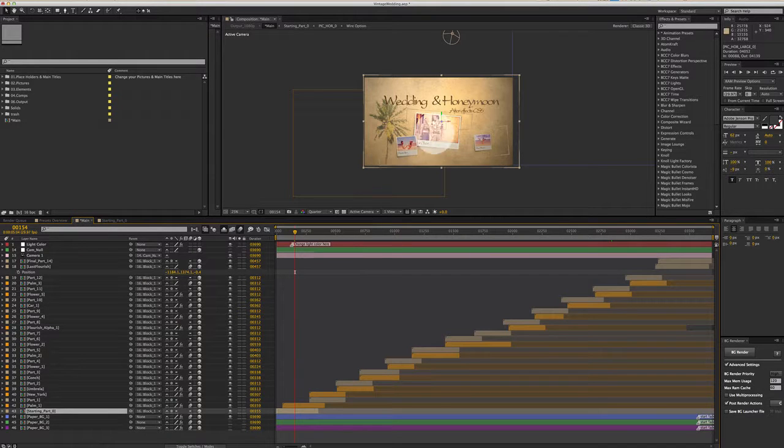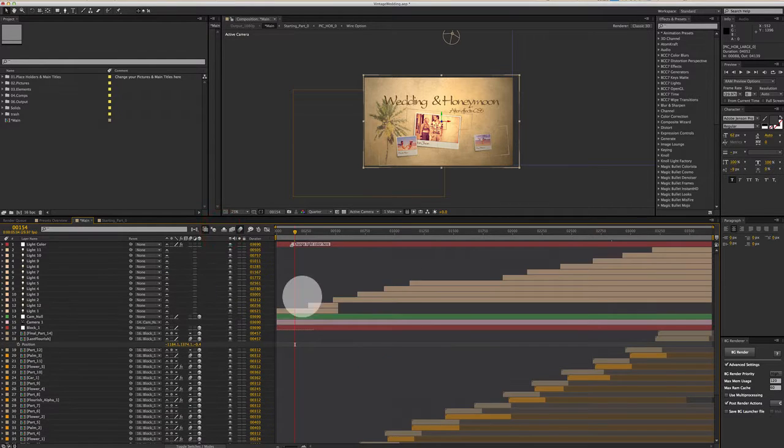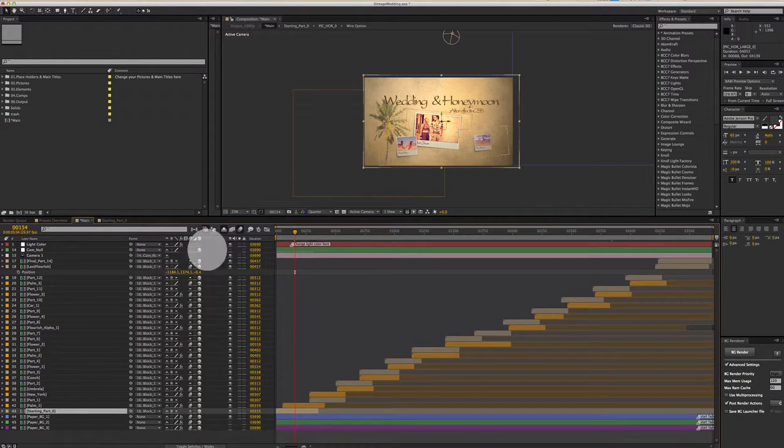Something I suggest when you are working with 3D and some lights, when you are making the customization, you can press this small button here. This will stop the light and the shadow, and your file will be more fluid and easier for you.